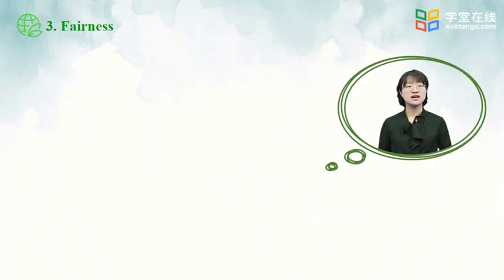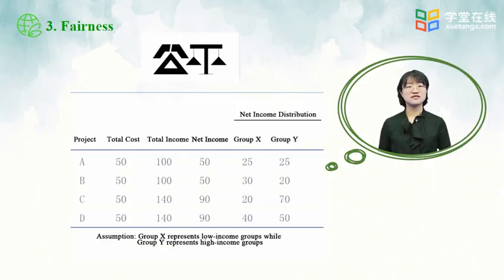For example, A, B, C, and D in the figure on the left represent 4 environmental policies. Each environmental policy has costs and produces benefits. The costs of 4 policies shown in the figure are the same, but their total benefits are different. The total benefits of A and B are lower than those of C and D. Therefore, we can exclude A and B as the optimal environmental policy.